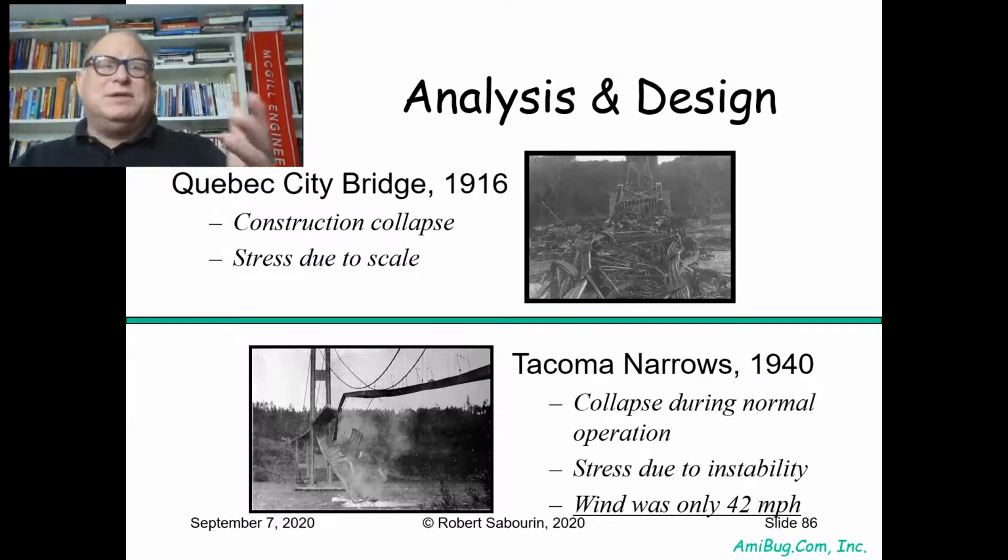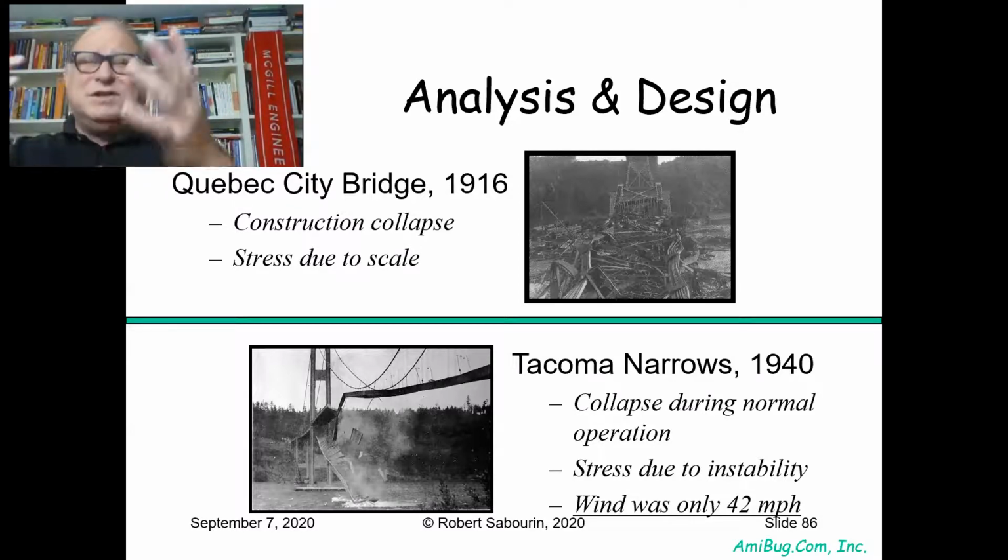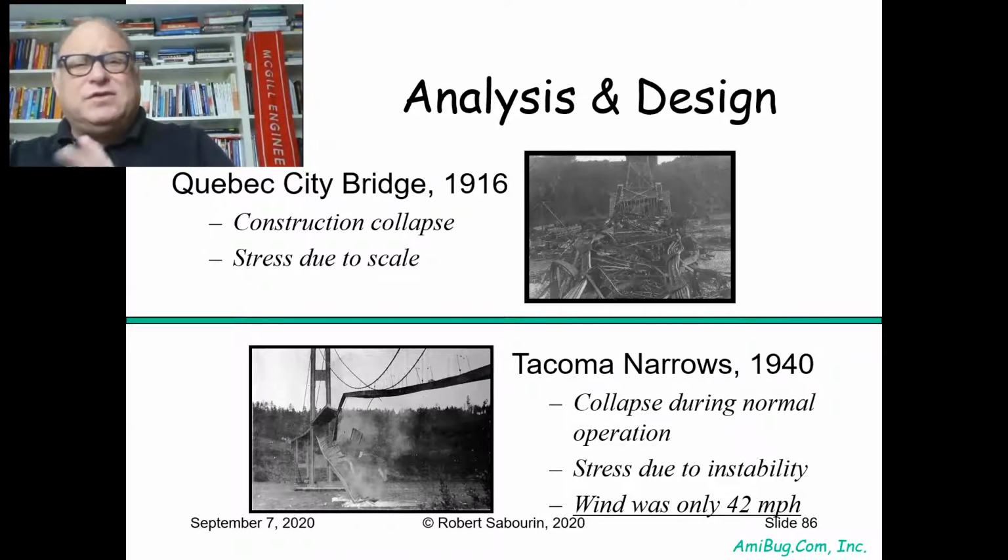And the Quebec City Bridge was, I guess, the first one that crossed that threshold, or at least that's documented. There's also an interesting boundary that was discovered, I guess, in 1940 in Tacoma, Washington, south of Seattle. This bridge, the Tacoma Narrows Bridge, was basically unstable during wind conditions that weren't really harsh. I mean, the wind was 42 miles per hour when the bridge actually collapsed, and it collapsed because of a resonant frequency. So it started to resonate, go up and down, up and down, up and down, and eventually it sort of got destroyed.